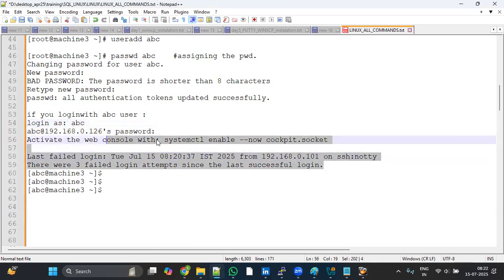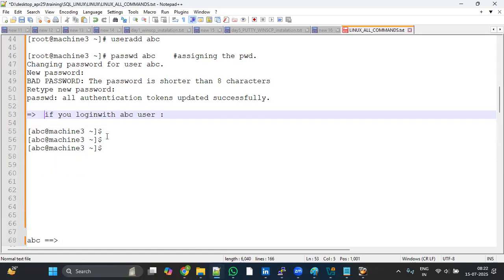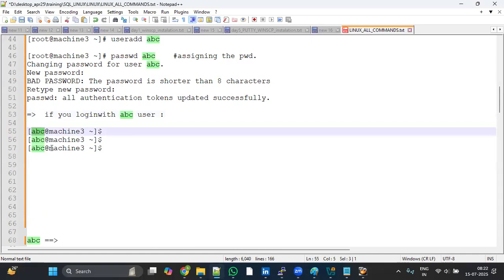So after logging in as the ABC user, the line will be like this. This is the username. The host name is the same, the server name is fixed. The tilde symbol is also fixed. Before, we saw hash; now you can see dollar.